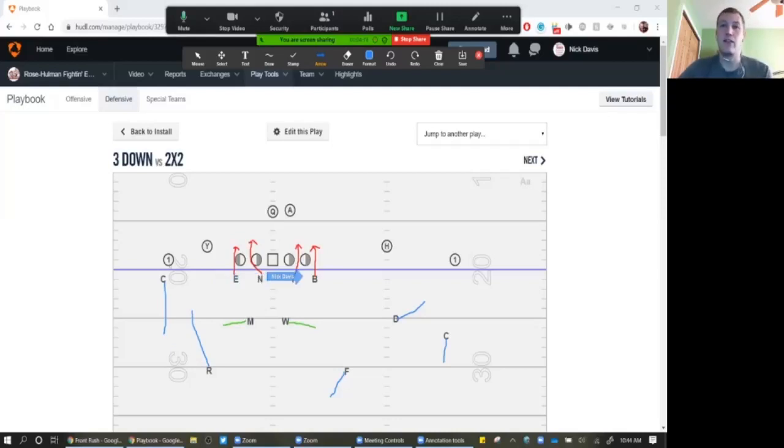Then our linebackers came up and said, okay, here's our Mike. He's set to the boundary. He's an inside two player. He owns an A gap in the run. Here's the Will. He's an A gap run player, and he is an inside two player to the field. And then your defensive back guy came up and said, hey, the corners are your deep third players. Free is rotating high, and our rover and our dog are our inside one players. So that is how we use the annotation tools.